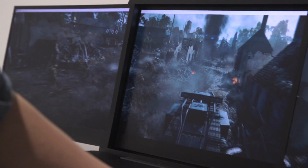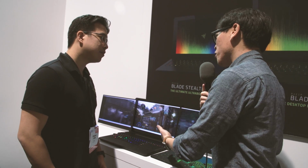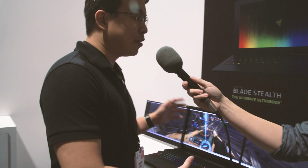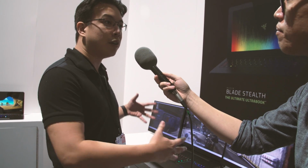Tapping into the GPU, by putting a 3-monitor setup built in, are you then taking away the ability to add an external monitor? Is the idea to still have video out? Well, at least with our prototypes right now, it's all based on Blade Pro. So even though this is all native, this is all built into the laptop.